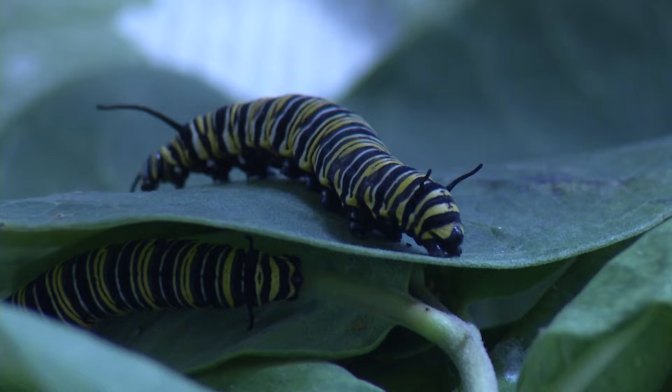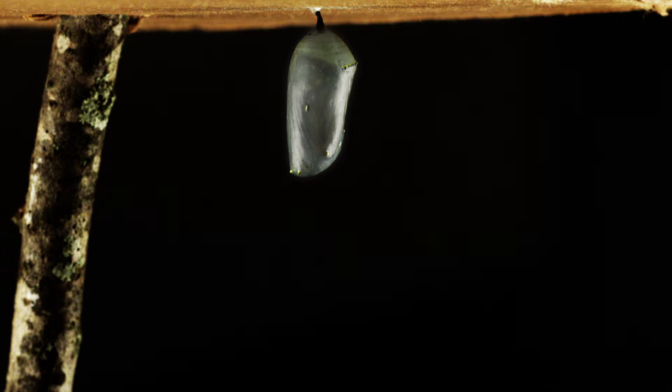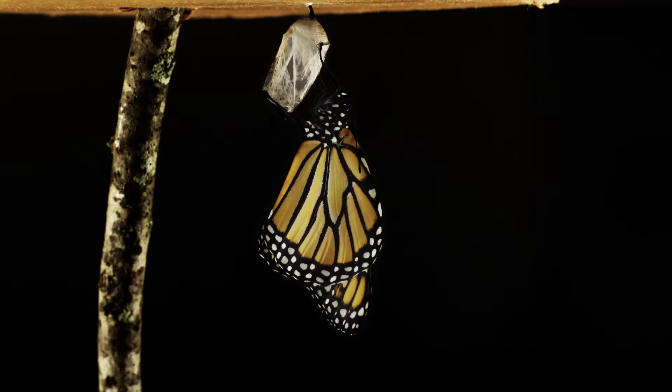The monarch is a true metamorphosis animal, and that means it has four stages. The first stage is the laying of the egg. From the egg, the caterpillar hatches out, eats its food — which is the milkweed — and then it goes into its chrysalis. The chrysalis then changes; it gets all soupy inside. You can see it starting to change and turn black, and then it splits out of its chrysalis from its pupa, and it's a full butterfly.